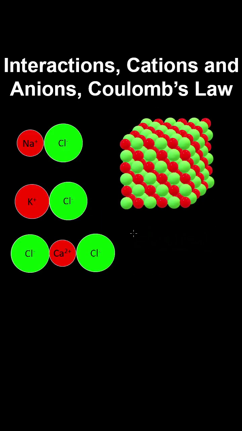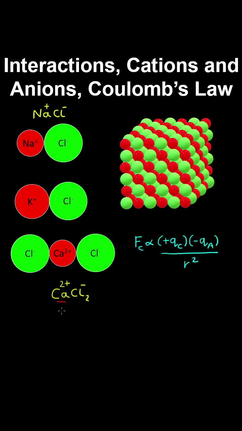We can understand the strength of the interactions between cations and anions using Coulomb's law. So the Coulomb force in this context is proportional to the positive charge of the cation and the negative charge of the anion, and inversely proportional to the squared distance between them. So for example, if we consider calcium chloride, and compare this to sodium chloride, then the calcium cation, in this case, carries a 2+ charge compared to the sodium cation, so the interaction between the calcium and chlorine ions is stronger than the interaction between the sodium and chlorine ions.